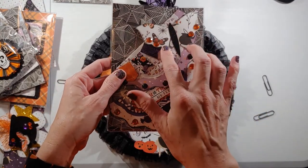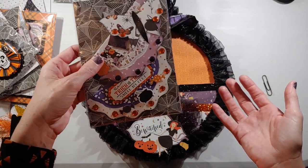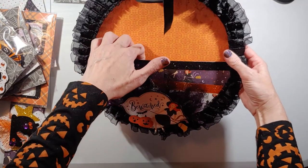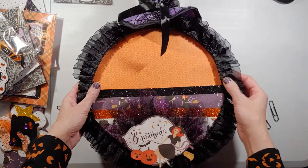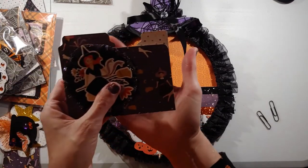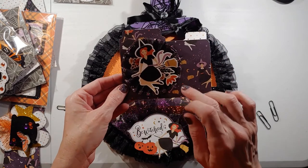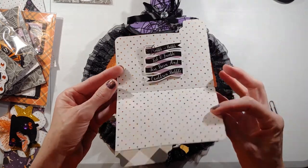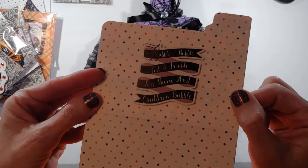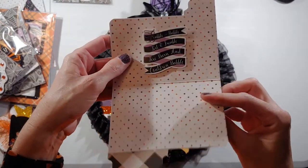There are two more bag toppers using the lacy trims template set to get that lacy edge. I put a butterfly on there, but when she takes it out of the package the wings can stand up to give it some dimension. The front of the hoop itself has two pockets — one deeper and one more shallow. I also hot glued trim around the edge. She requested a card, so I made her a mini file folder card. I did a crepe paper rosette, used my favorite witch to match the one on the front, and it opens up with room to add a white cardstock sentiment. It says 'Bubble, bubble, toil and trouble, fire burn and cauldron bubble.'